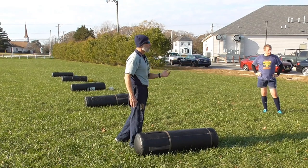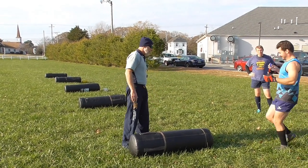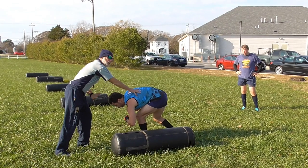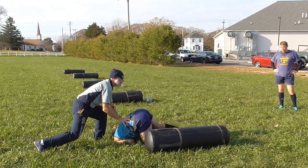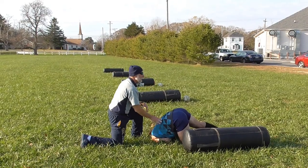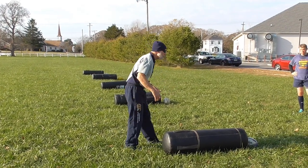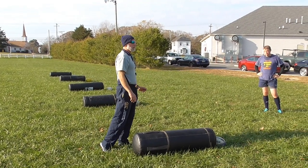If we get a guy who's of lesser height — a shorter guy, like Timmy — Timmy picks up the ball and as he's coming in low, he's shorter than I am, I can't get low. So as he's coming in low, we push down. It's a push — you push him down on the shoulders, right between the shoulder blades. You've got to be able to react to what they're doing. Are they coming in high or are they coming in low? If they're coming in high, you're mainly going for the legs. If they're coming in low, you're pushing down hard between the shoulder blades.